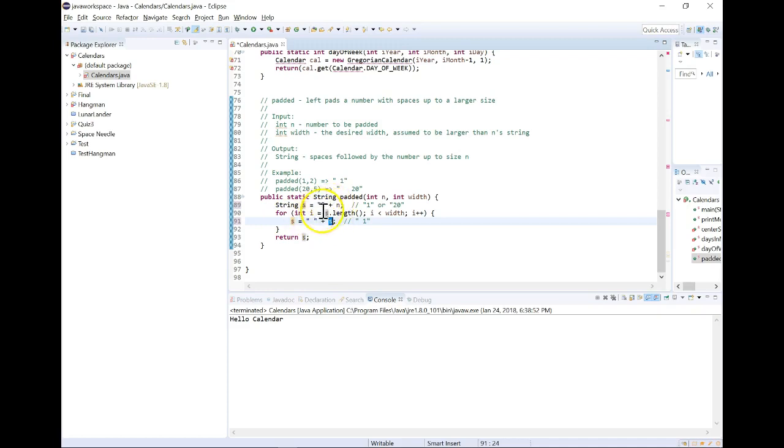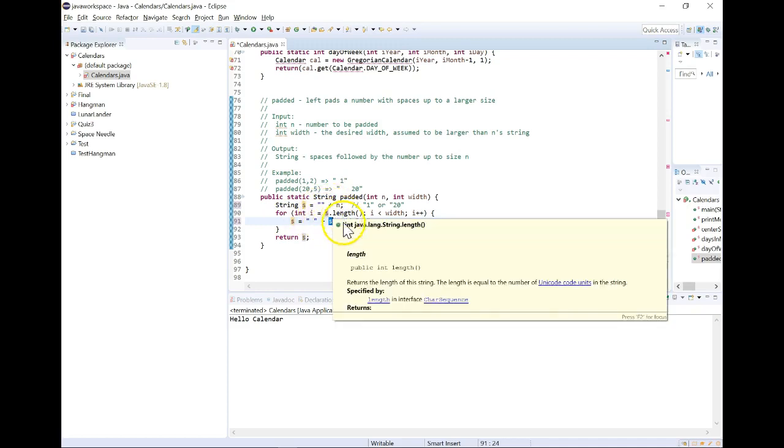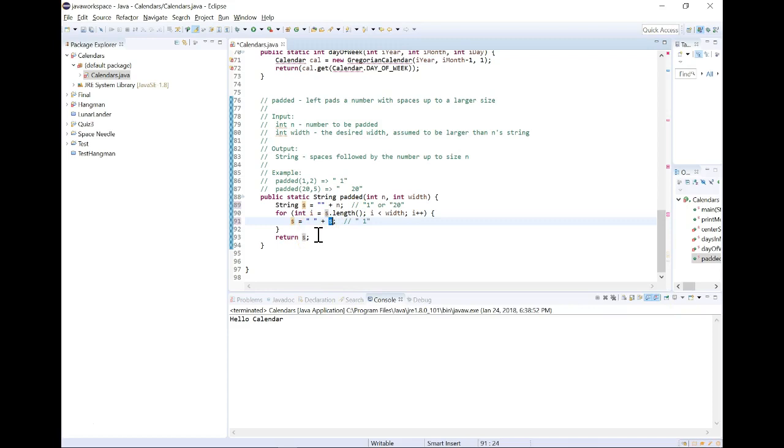This is actually a terribly inefficient way to build a string, and this is one of the downsides of Java in general: programmers write this kind of code without thinking for a moment about how inefficient this is. This is really, really inefficient. But for learning purposes, this is fine.